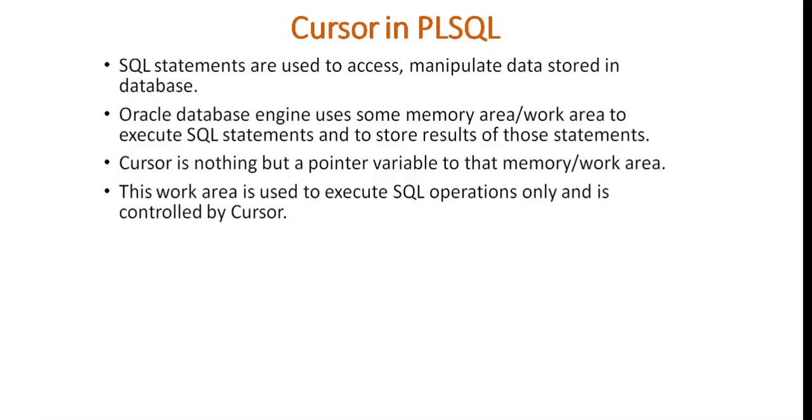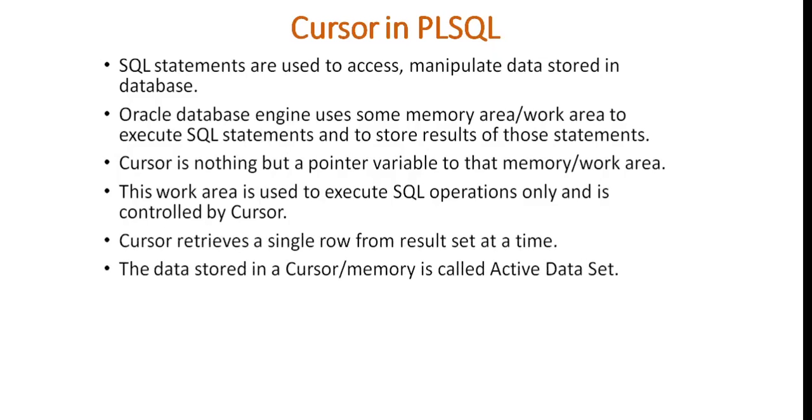So cursor is a pointer variable which is used to point to that memory area which is used by Oracle database engine to execute SQL statement. And this work area, that is this reserve memory area, is only used to execute SQL operations. And that memory area is pointed by and controlled by cursor, okay, which is a variable.